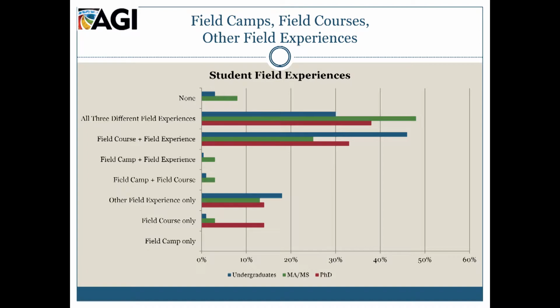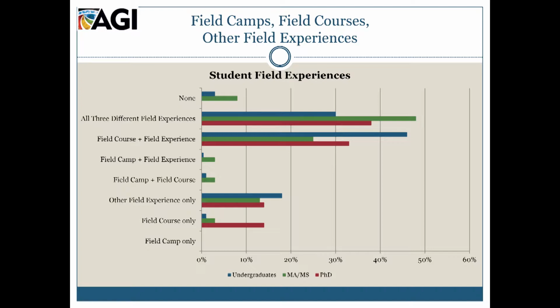We asked about their field experience while in school, and just to give you a little bit of background, we defined a field camp as an academic program lasting for 4 or more weeks in the summer that is primarily focused on field tools and methods. A field course was defined as a course with a field component primarily covering field methods and experimentation that utilizes at least 1/2 of the total class. And a field experience were field trips, field work, or any other time in the field that was not included in those other 2 definitions.